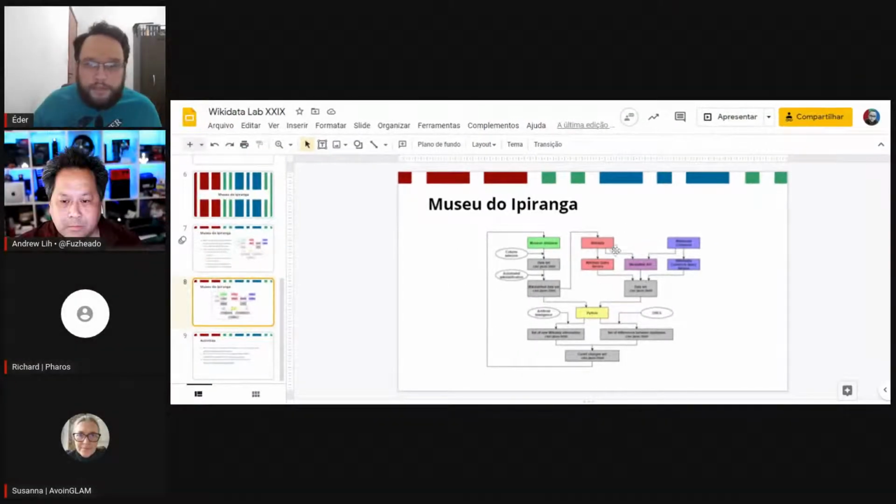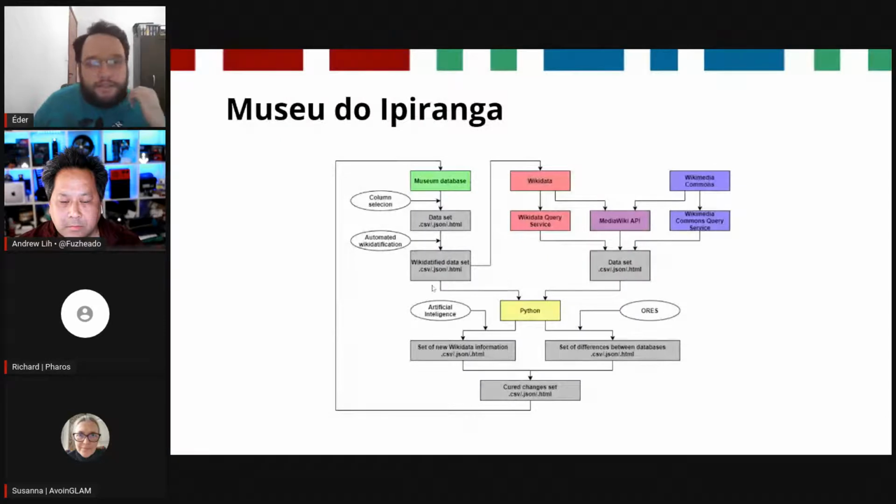The challenge we are facing is how do we compare? Because once the metadata from the institution is exported to Wikidata, we have to compare what is on Wikidata already with the database, to generate the changes. So it would be this part of the database. Let me present again. This last branch is the third branch: how do we compare and what tools do we use.